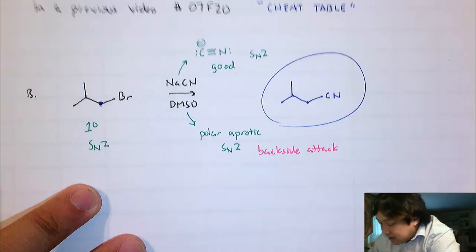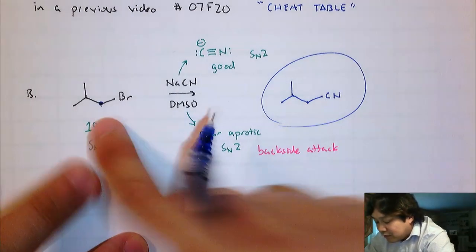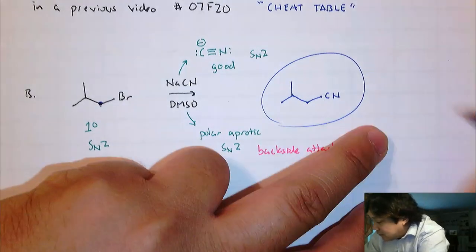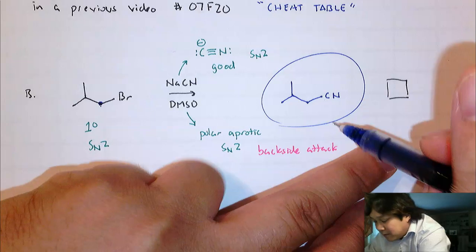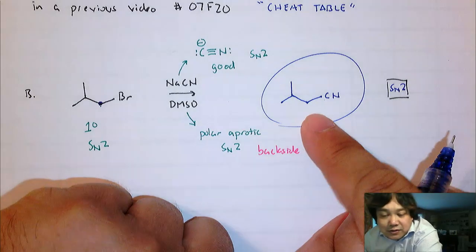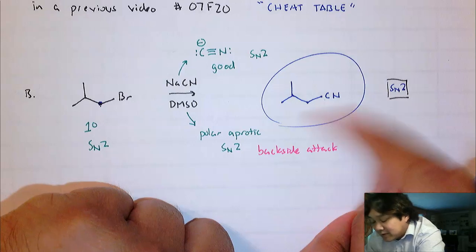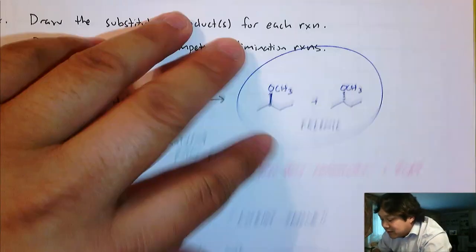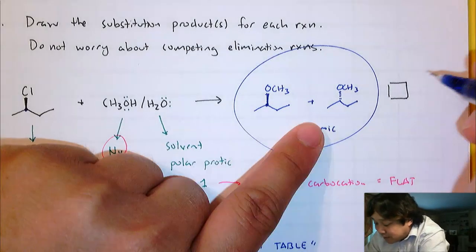All right? So maybe also the professor will ask, okay, you drew a good substitution product, but is it SN1 or SN2? They want it stated. So for me, sometimes I'll have a box, and you have to tell me if it's SN1 or SN2. The thing is, whether it's SN1 or SN2, the product looks the same. That's why I want to make sure that you know it's SN2. Because if you had thought this was SN1, you would get the same product. Okay. For this one, the first one we did, this was SN1 and we got scrambling.